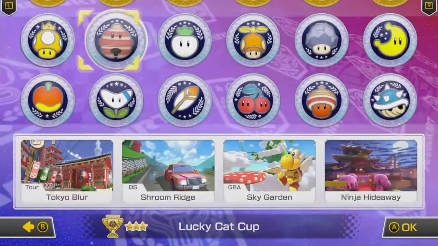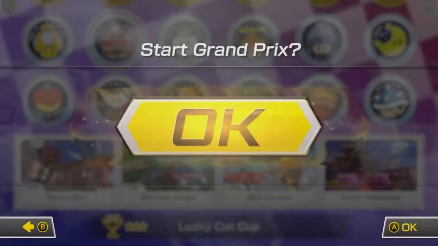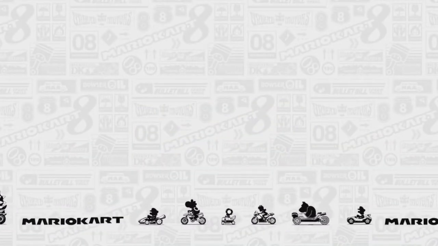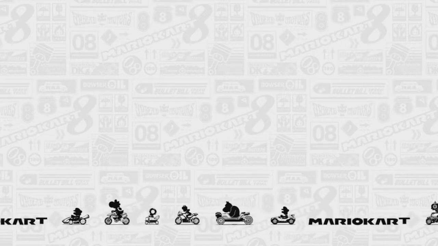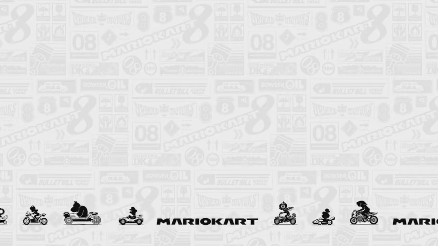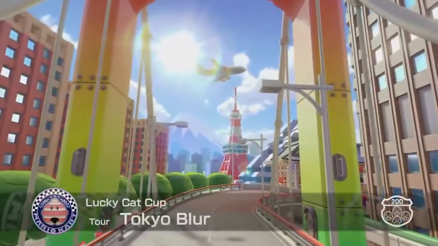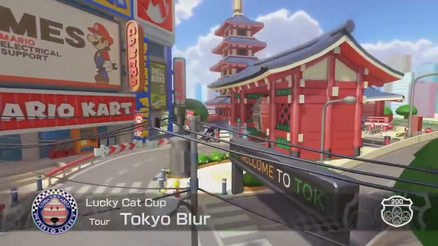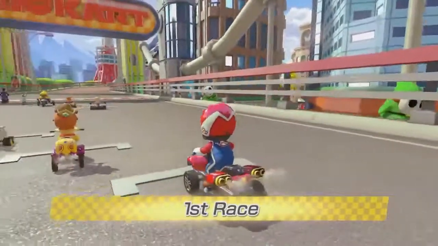Alright, moving on to the Lucky Cat Cup. Here we start off with, this one is a little bit more unique in the sense that it has 2 of the Mario Kart Tour tracks. That's awesome. I really wanted to race on the Mario Kart Tour tracks in an actual Mario Kart, so having these show up is really, really nice. I really like this. And Tokyo Blur, what an awesome map. I just love the design of this map. It's just so cool.